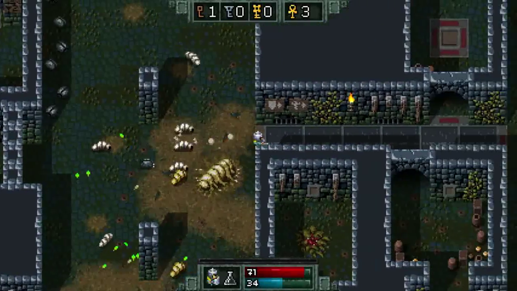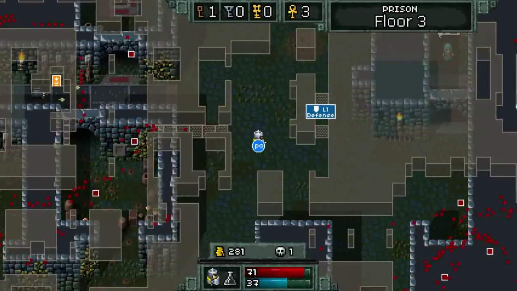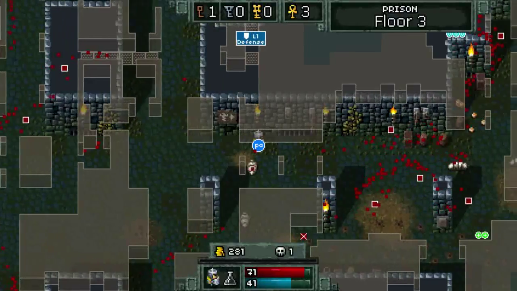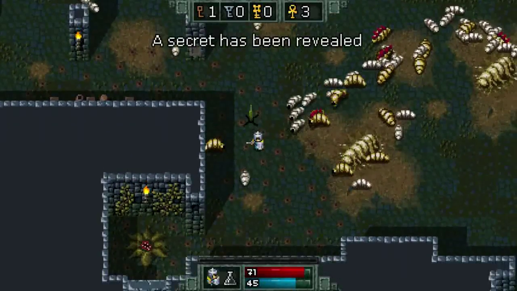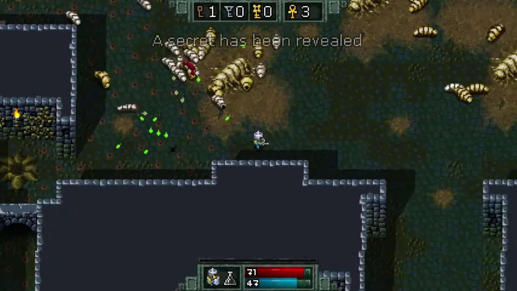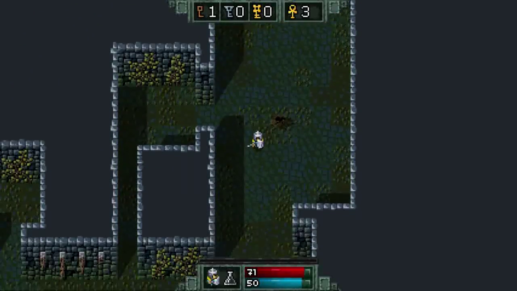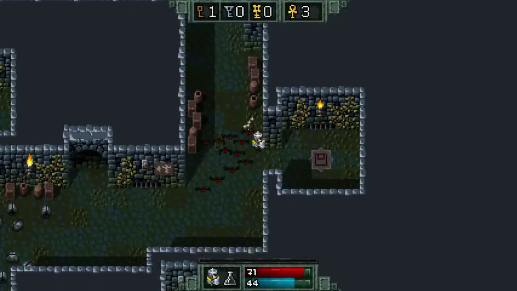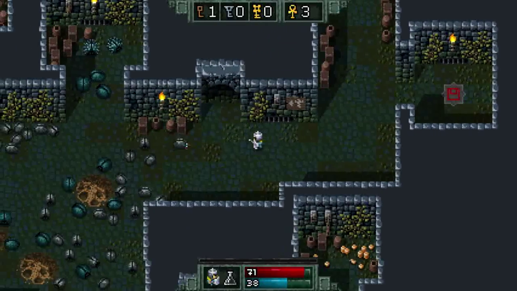And wait, no, we already deactivated these. What are they talking about? The blue spikes were already deactivated. Where do we go? What do we do? Sequence complete. A secret has been revealed. Okay. That sounds great. I love secrets. Secrets are good. There's a save point, so I'm assuming this is somewhere we're supposed to go.